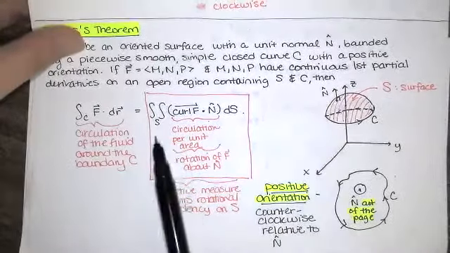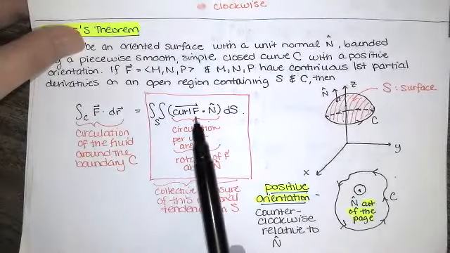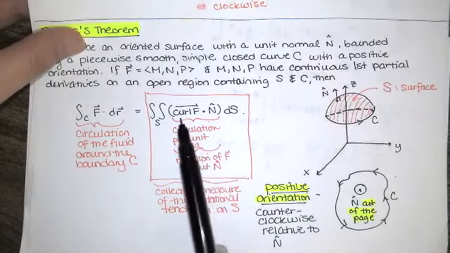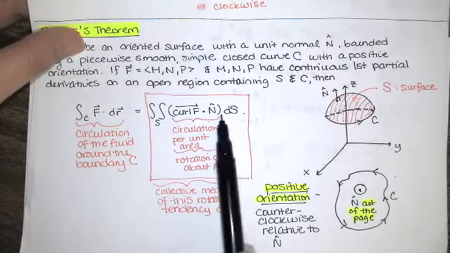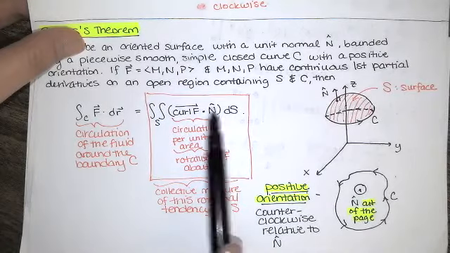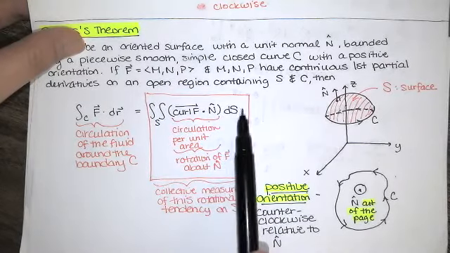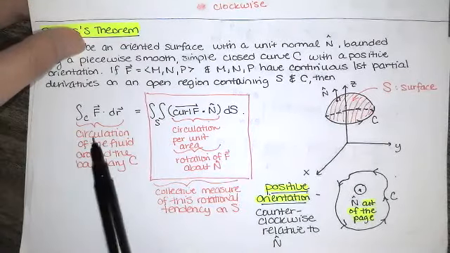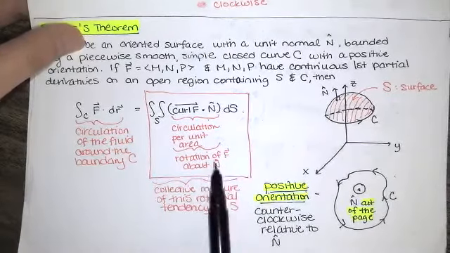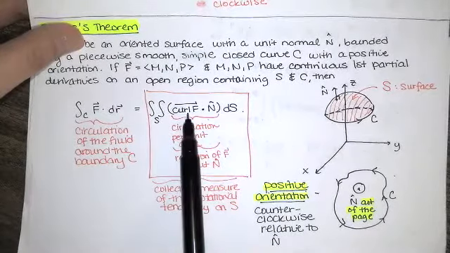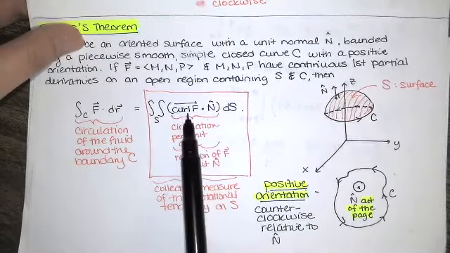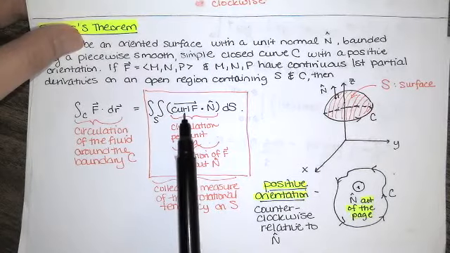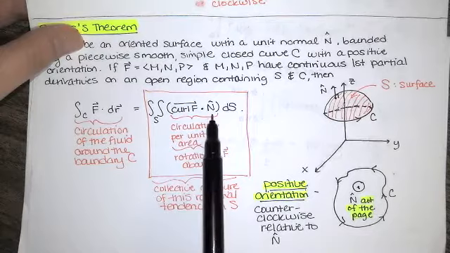That circulation is equal to this dot product of the curl with n hat. So this dot product of the curl with n hat is multiplied by ds. So this is circulation per unit area, where ds is surface area. So I've got circulation per unit area times area, and that's going to give me circulation back. Okay. Now when I take the dot product of the curl with n hat, what that's giving me is the signed magnitude of the projection of the curl onto n hat.